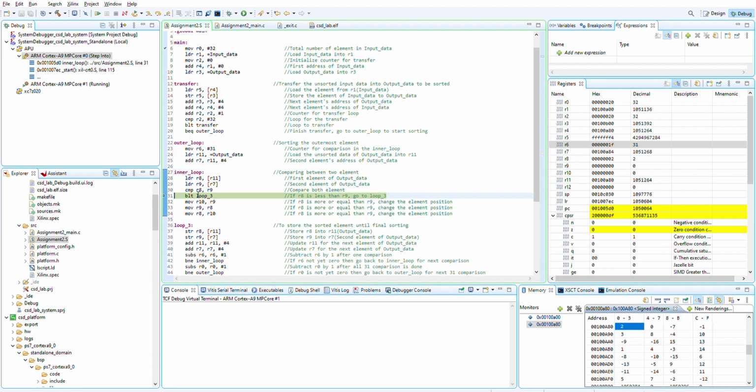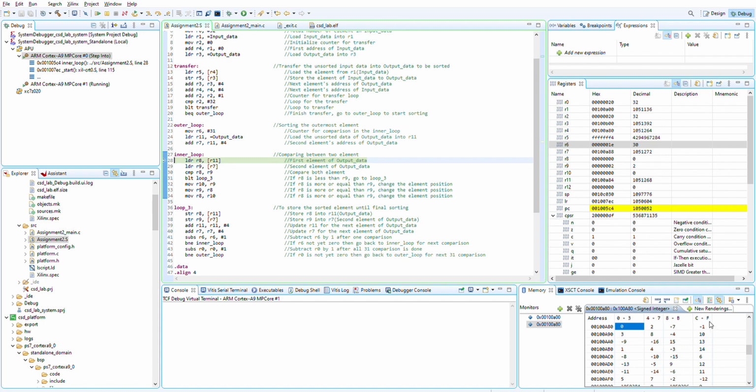But because our R8 is 2 and our R9 is 0, 2 is bigger than 0, so we're going to change the value, and after we change the value, we jump to the loop 3 function to store into the output data location. So I'm going to store the first element as 0 because we already changed it. Now after we store, we're going to continue the process for the second and third element.